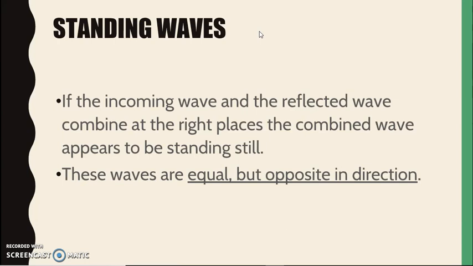And when you both move the slinky back and forth, if you are both kind of pushing it back and forth, you're both creating waves. There are places of the slinky where it looks like it's not moving at all, right? And that's because those waves are equal, but they're canceling each other out because they're coming in the opposite direction.